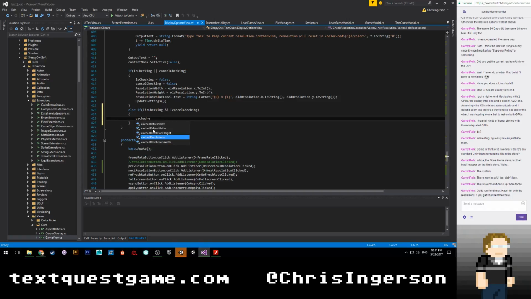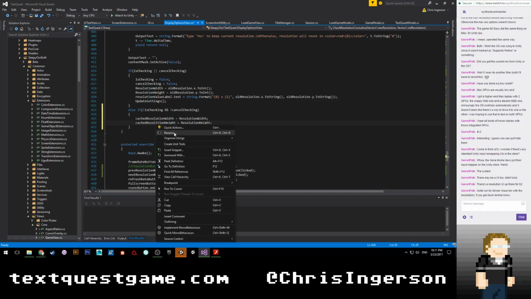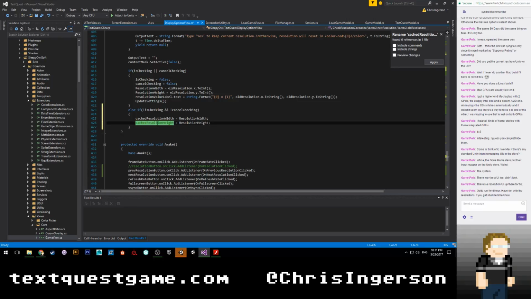cached resolution width is going to be equal to resolution width. Cached resolution height is equal to resolution height. Who knew? That's been resolution this whole time.